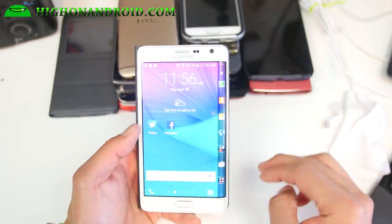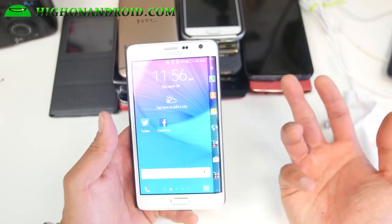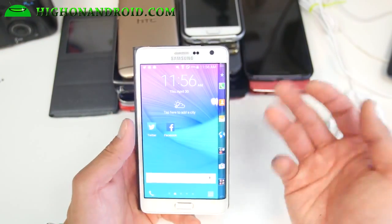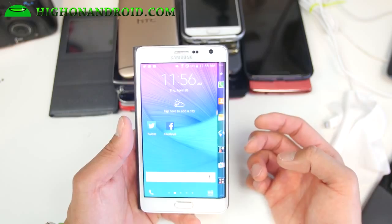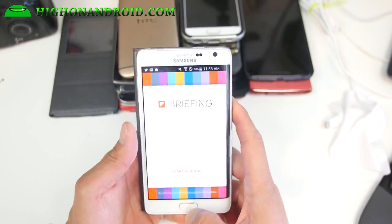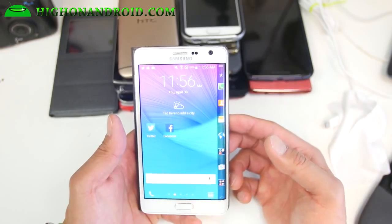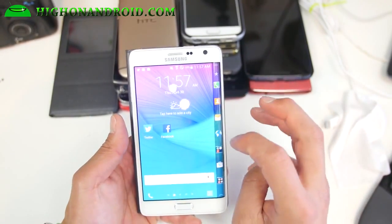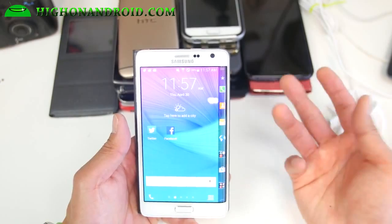I love it because you can keep doing what you're doing, especially with Lollipop. You'll notice the heads-up notification on top. With the Note Edge, you can get it right on the side. It does not interfere with what you do. You know, great processor. Pretty much everything's identical to the Note 4 with the Note Edge features. Now, I just find this way more efficient than the S6 Edge.